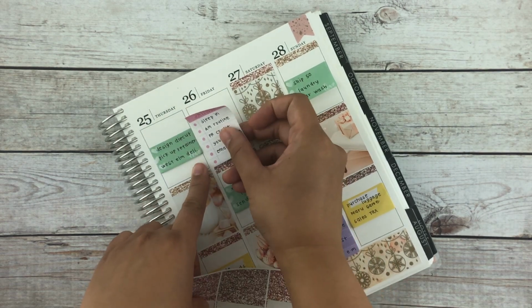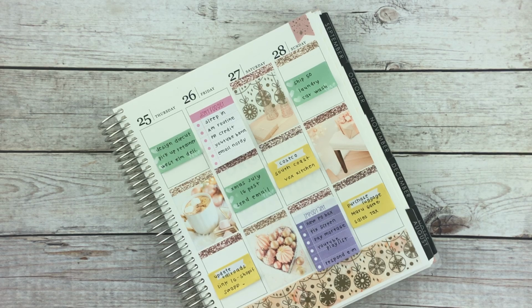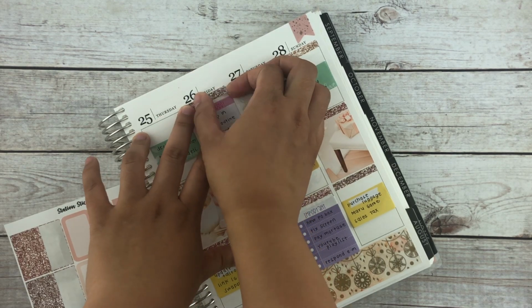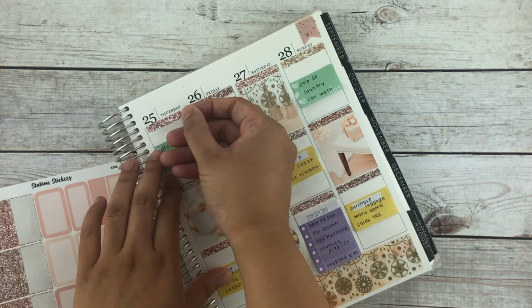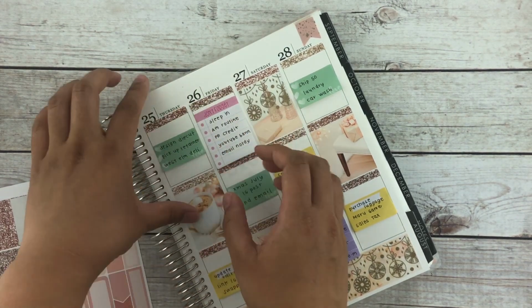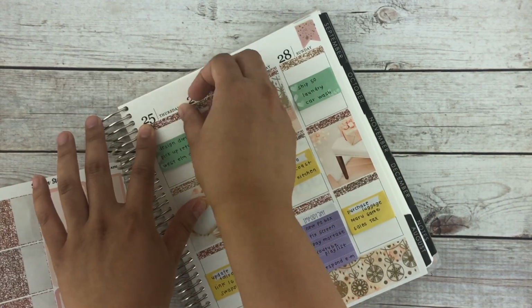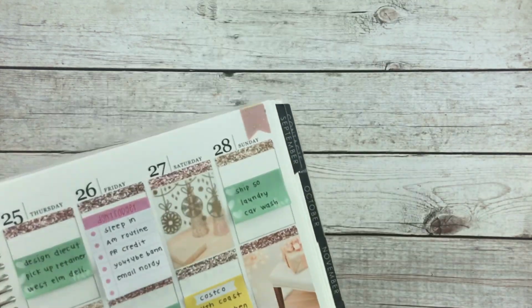The benefit of using these sticky notes is I can sort of move them around. It's pretty nice. Sorry if I'm a little quiet. My daughter is actually sleeping next to me, so I did not want to wake her up, but I still wanted to film the plan with me. Anyways, I'm going to be trying to get up one video a week for planning thoughts, things like that.